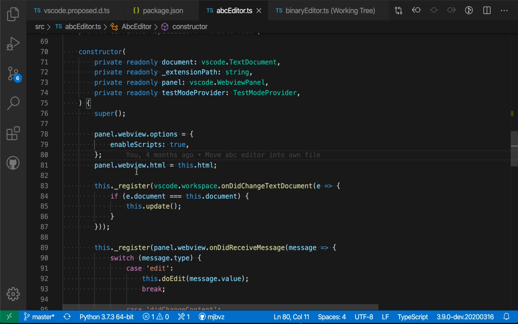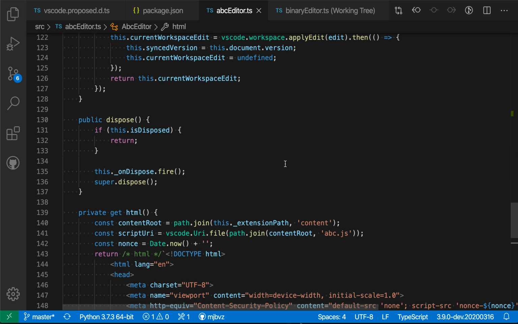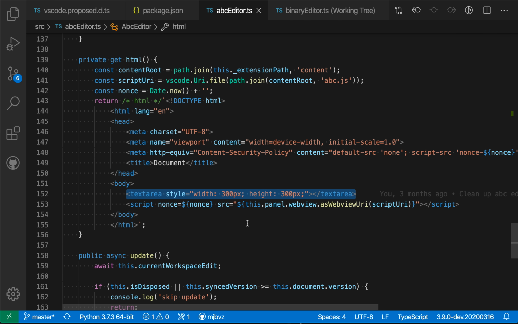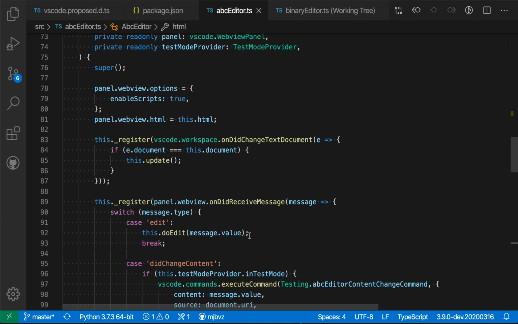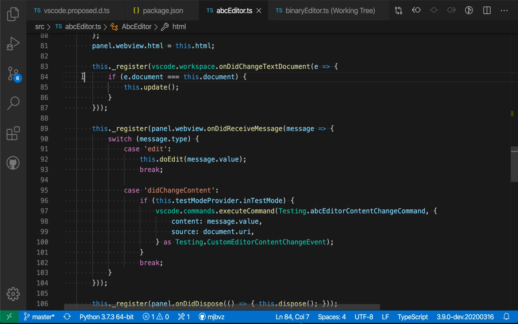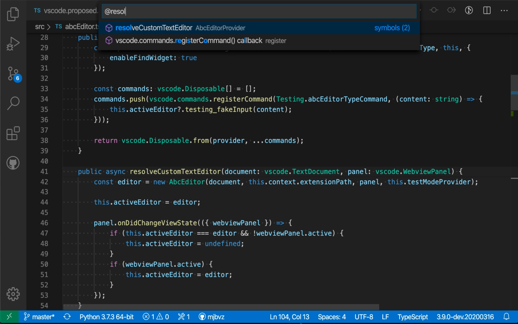So as I said, the document that is being passed into resolve text editor is the model. So you need to make sure that when that model is changed, your custom editor also changes. In this case, it would mean that the HTML, we just have a simple text area. We want to make sure that text area reflects the actual content of the document. And then whenever this text area is changed, we need to make sure that we also update the document. So there's just a bunch of logic in here that is actually doing that synchronization. It is not very complex if you actually look through this code, but all this code here is basically the synchronization.